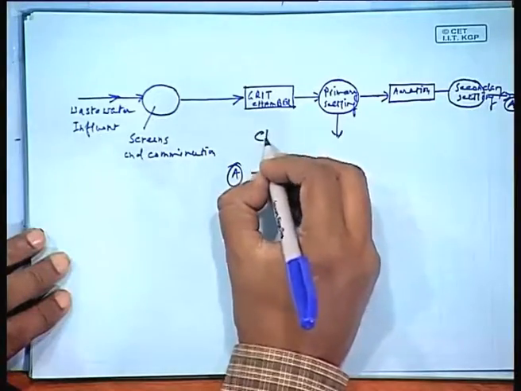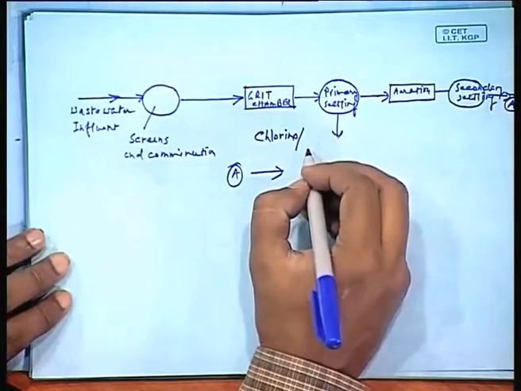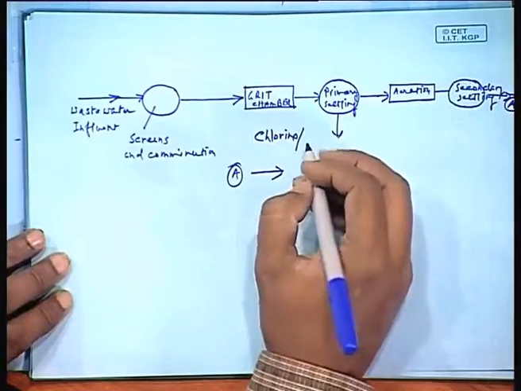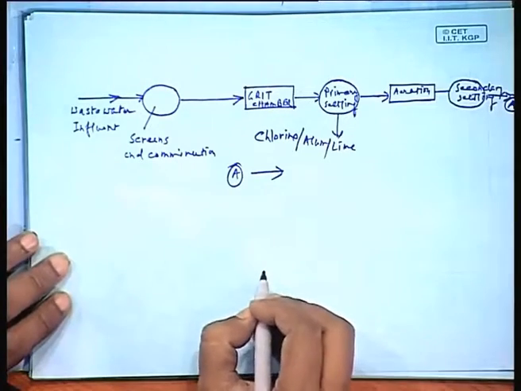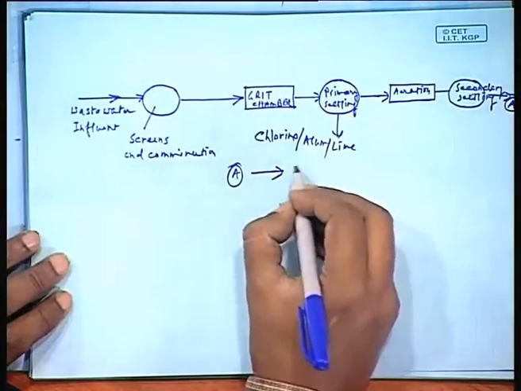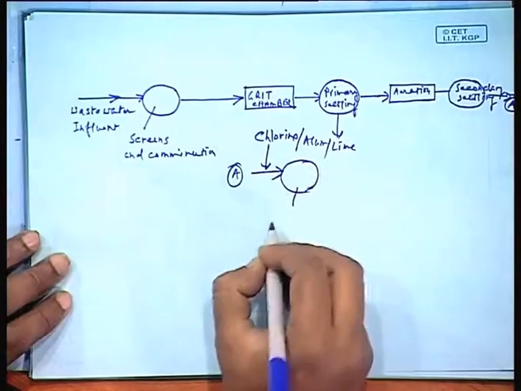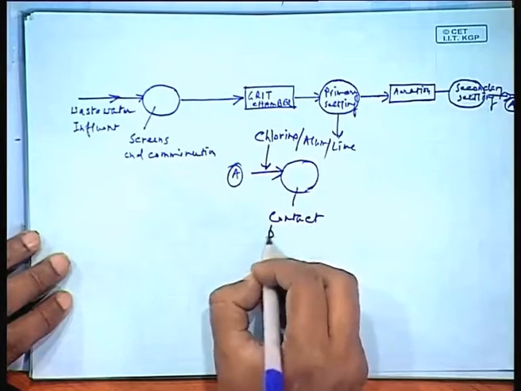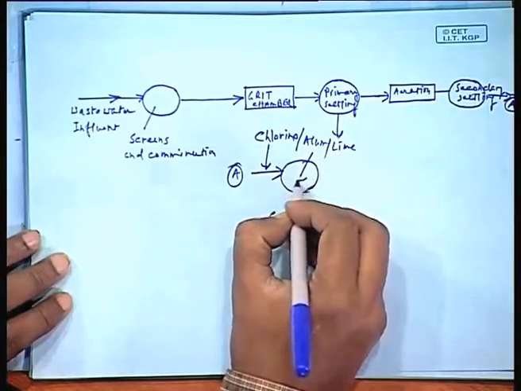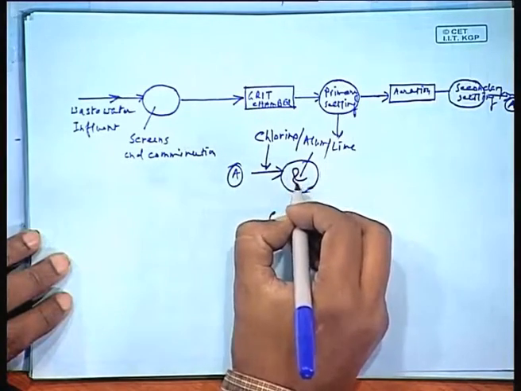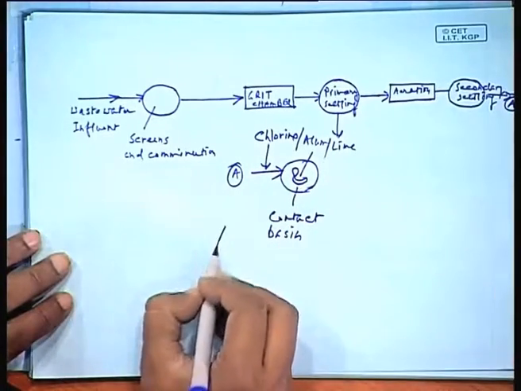We generally use chlorine. Chlorine is a chlorinated substance. It can be used in the form of bleaching powder or whatever you generally use. We can use alum, we can use lime, all these substances can be used here. They would be added here, in the chlorine contact basin. The drawing would be somewhat like this. Let me correct this drawing.